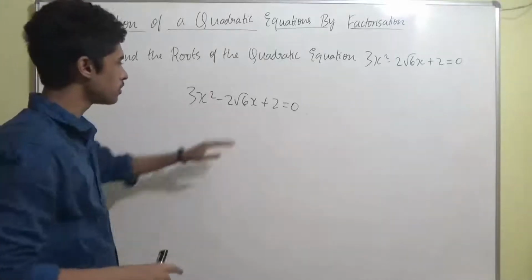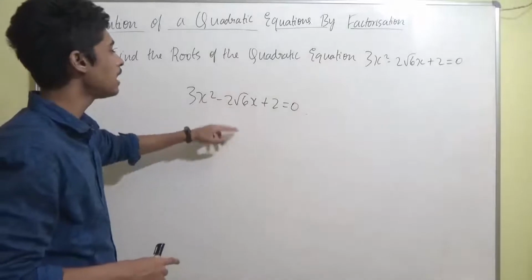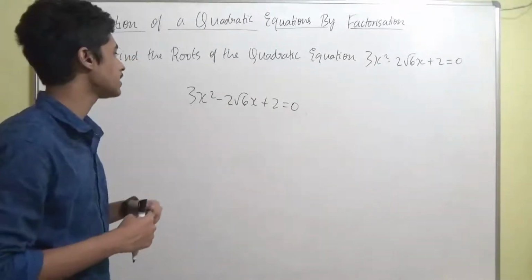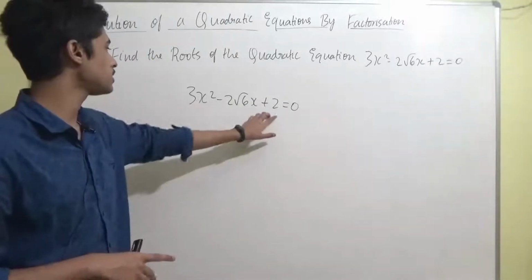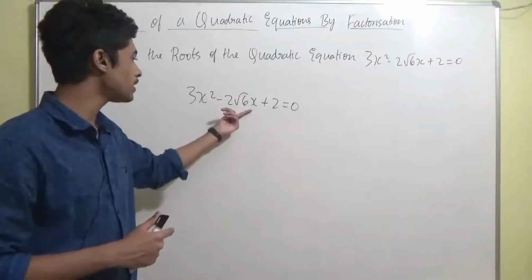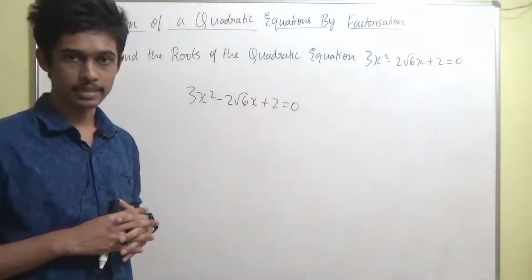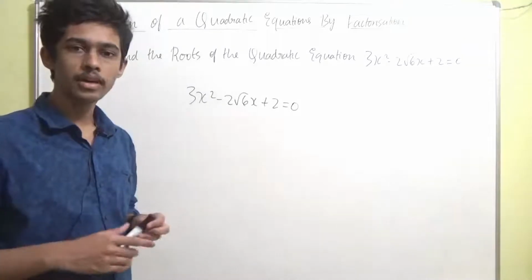Same as before, the split middle term should give you the same middle term as before, and the multiplication should give you the multiplication of the first and the last term. So first let's see the multiplication of the first and the last term. It becomes 3x square into 2 is 6x square. So you have to split this term in such a way that you are going to get 6x square. Getting it, guys? So what into what gives you 6x square? What are the factors of 6x square?